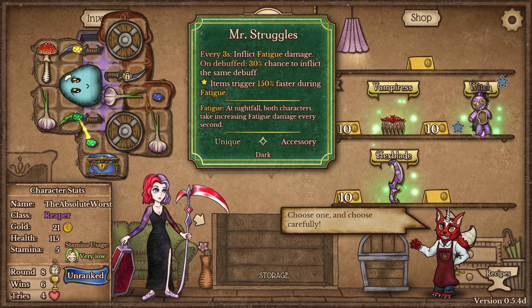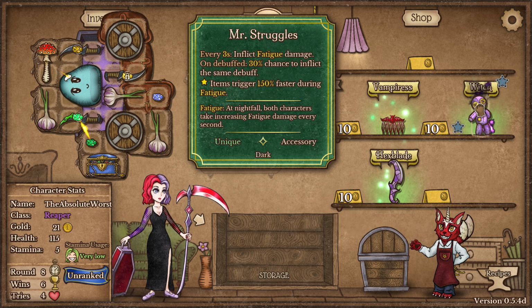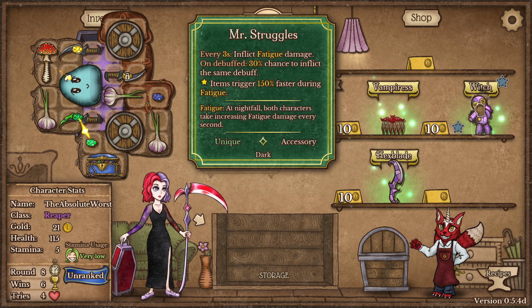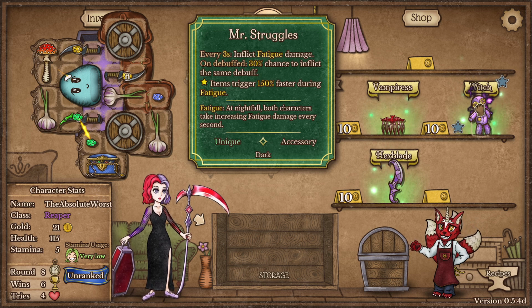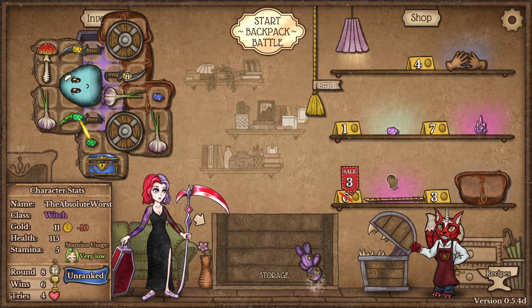Okay, so we've hit our subclass option. So I think we're going to pick up Mr. Struggles, which basically makes things proc faster once it hits nighttime. And it inflicts fatigue damage every 3 seconds on the enemy. Actually, it says inflicts fatigue damage. I'm curious if that's on us or them. I would assume it's on them, but it doesn't really say. Alright.